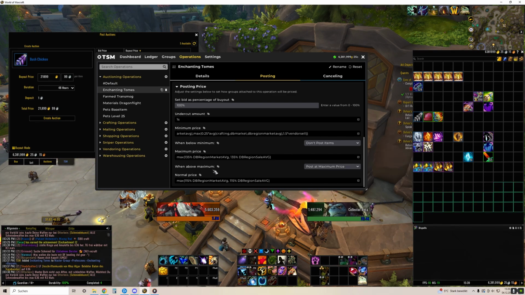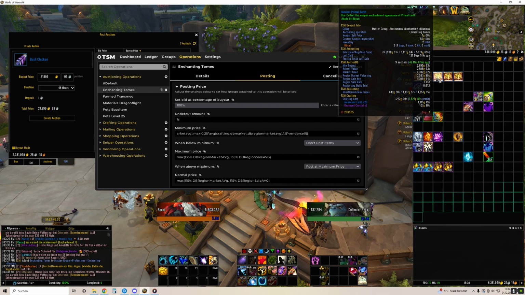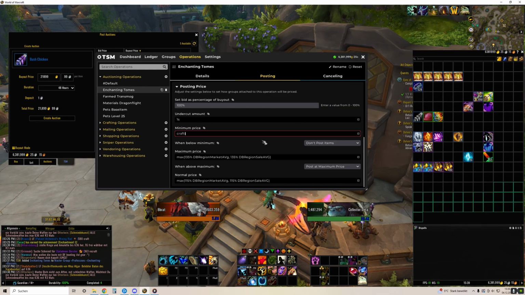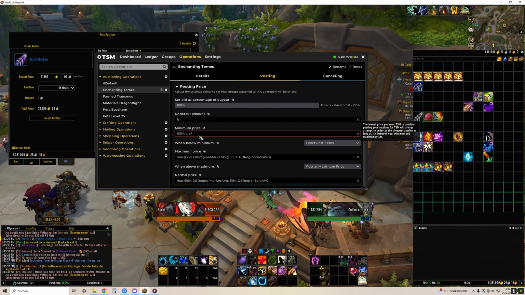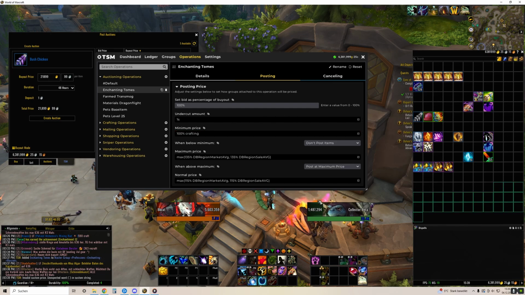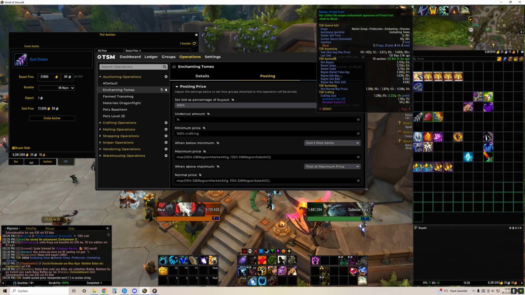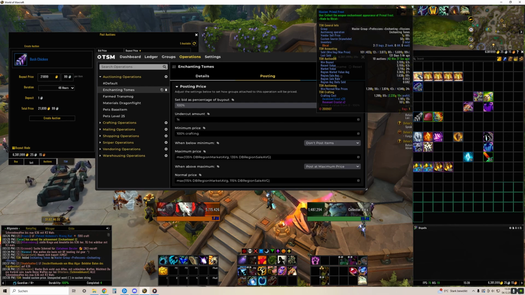But now we have to change the minimum price, and like I said before, we are crafting these items, so we also have the crafting information, how much we would have to pay on average in order to craft it, and we could use the crafting source in here. Let's say we just use crafting, so 100% crafting, it's the same as crafting, okay? We use 100% crafting as minimum price, which means we would use 1088 gold and 96 silver in order to post it at our minimum price.